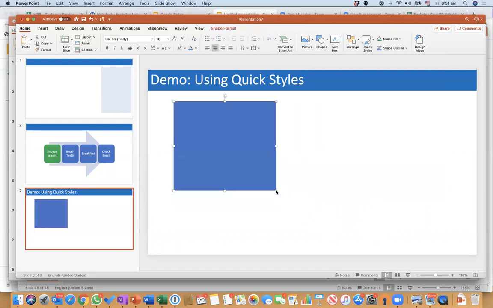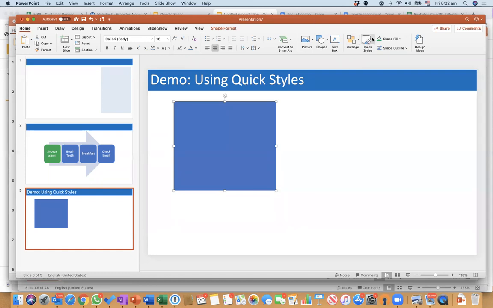I'm going to draw a box here. So this is my default color. I can quickly change the styles or look and feel of this box by selecting the home screen.